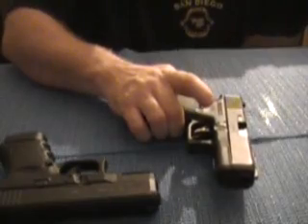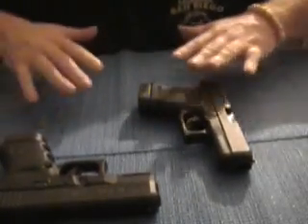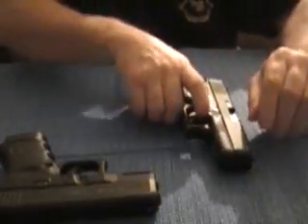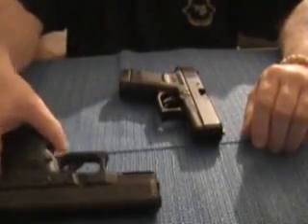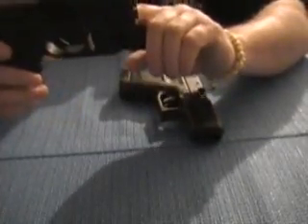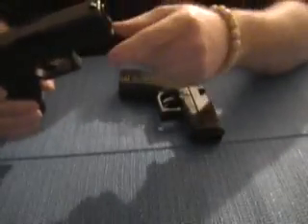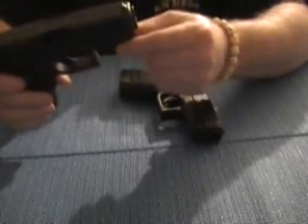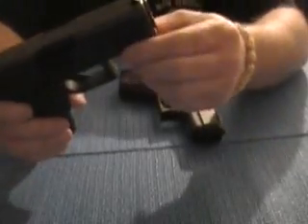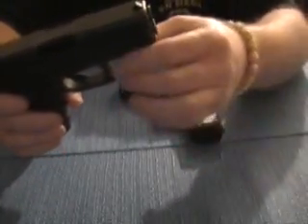They say these blue mats make the gun stand out more. Besides that, the newer Glock 30s have the little rail where you can put a laser or light on it, which I'm not going to worry about. Because when you're carrying a gun, every little bit of weight matters — less weight is better — and this seems like more stuff I don't need.